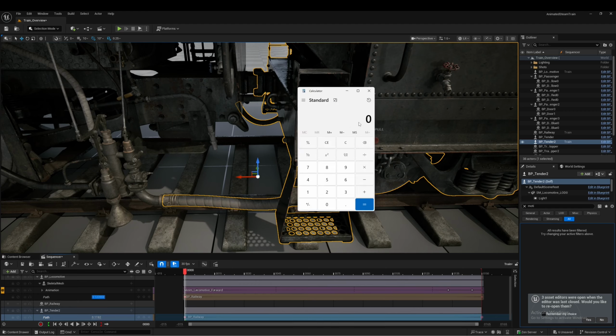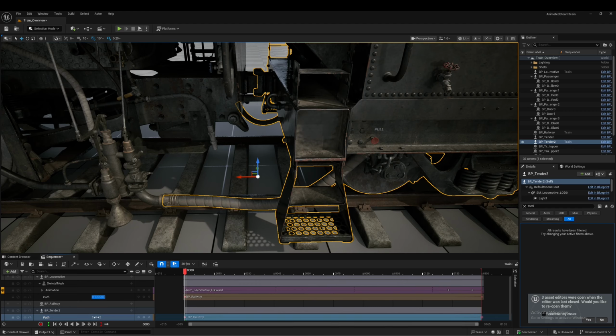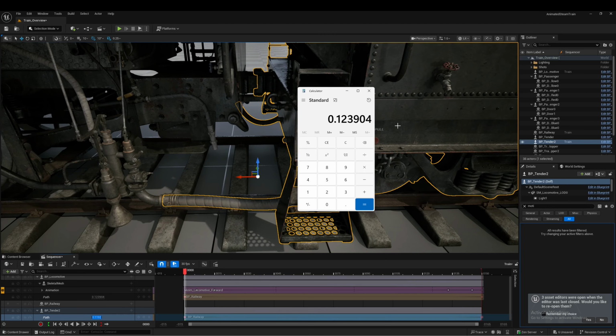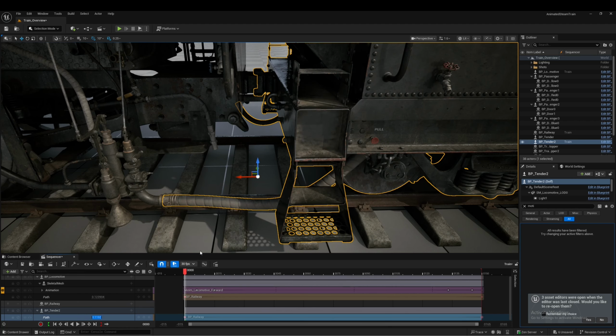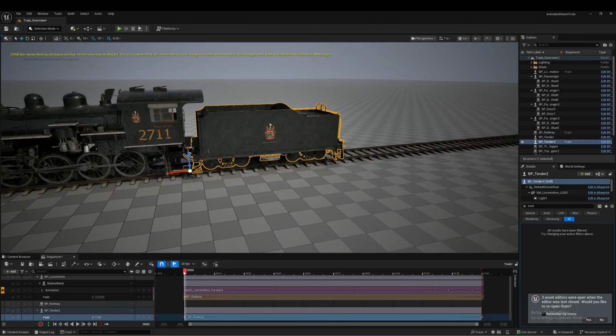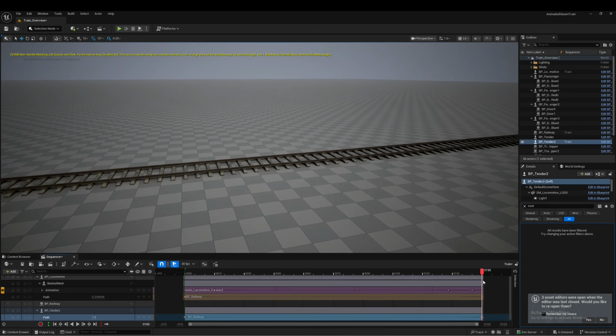Now we need to know the difference of these two numbers. Copy the first number, then the second number, copy this number, or just save it, because we need to do the same thing for the last frame. So let's move the cursor to the last frame, copy this, paste it into the tender path.